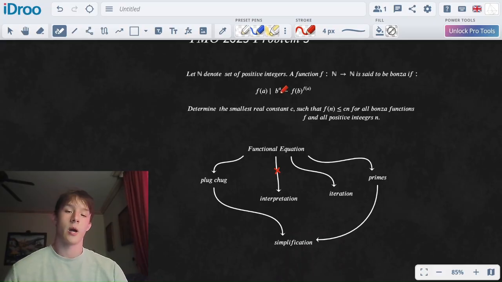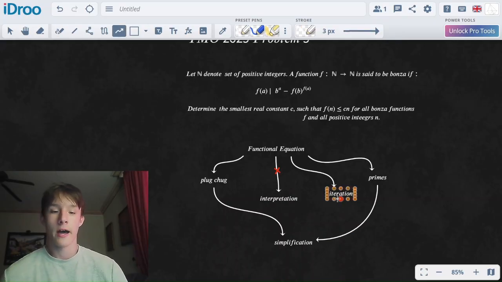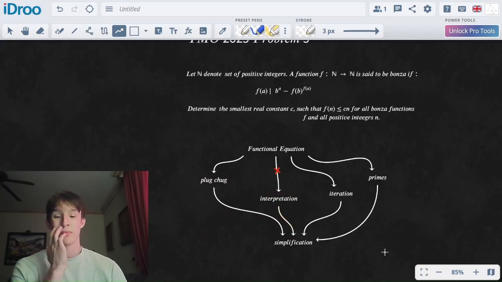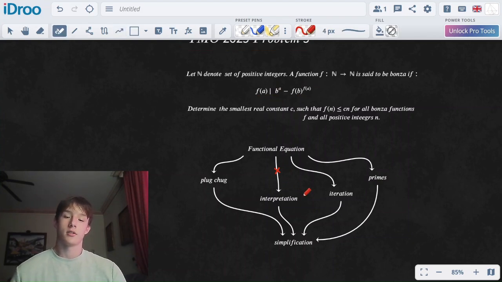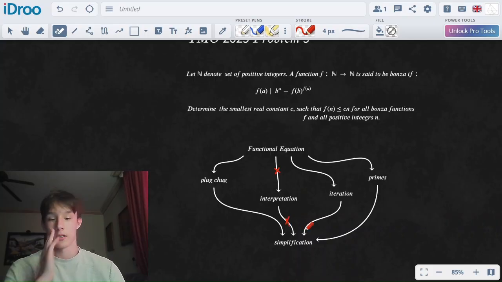It was a to the power of b and not b to the power of a, because here we want to still, at the end, get to simplification. So all the arrows eventually want to get somehow into simplification of the problem, in any way, shape, or form, and by narrowing it, then you make some conclusions. So interpretation is not the way to go, for the reason that there's nothing to interpret here, from what I see.